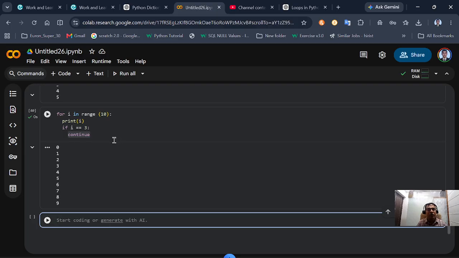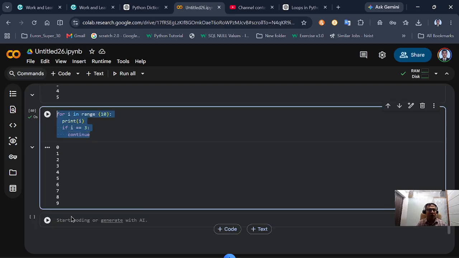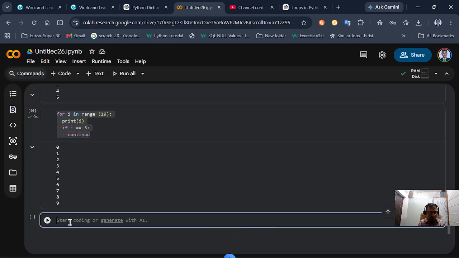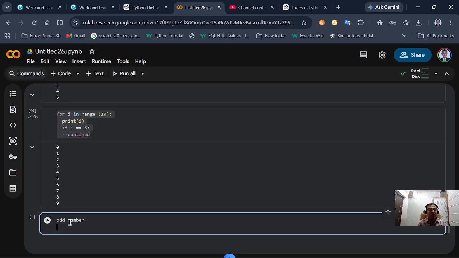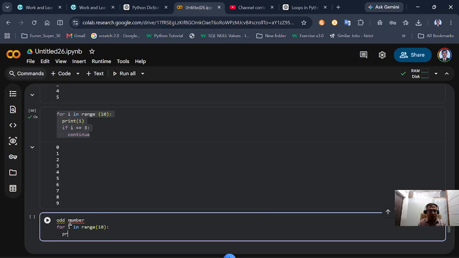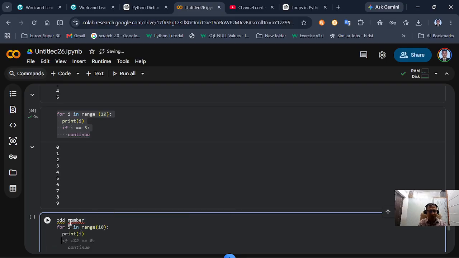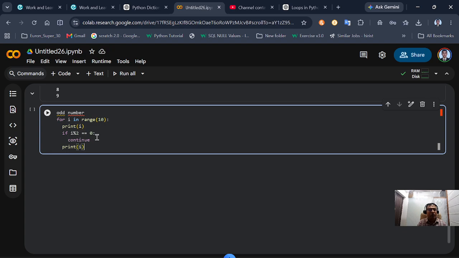This can also be used to find the odd numbers. I'll just give you an example of odd numbers. For i in range, say 10, print i, if i modulo 2 equal to 0, continue, print i.